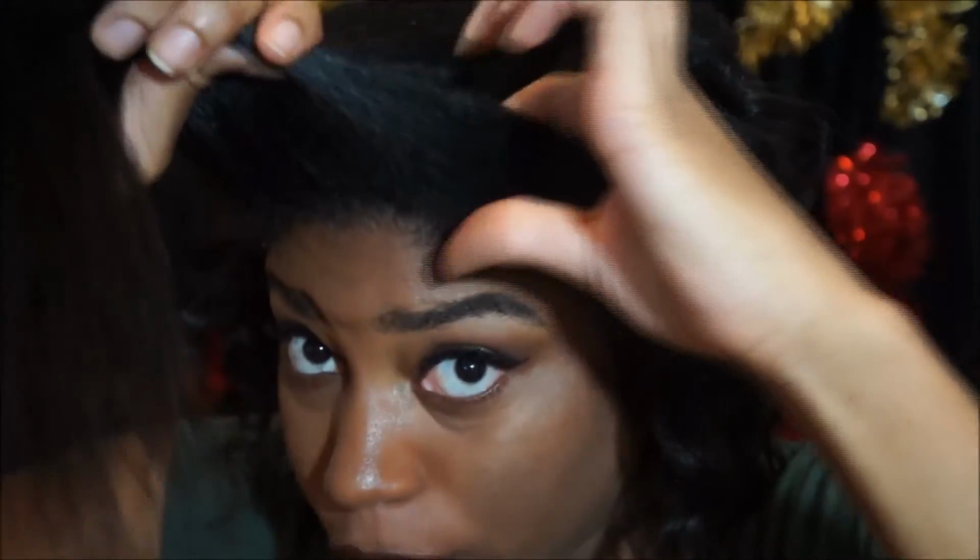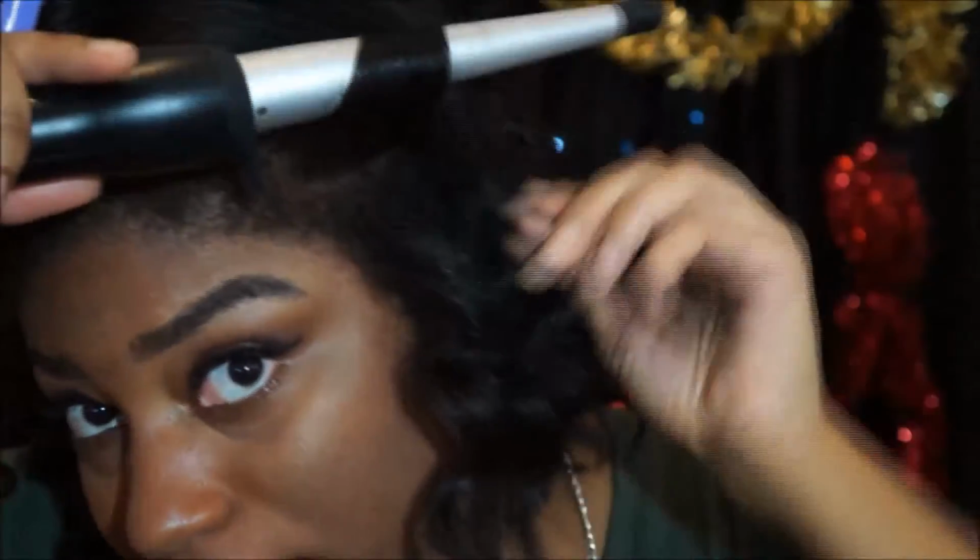So you want to section off a piece of hair. The bigger the section, I think the less curl you're going to get, but the smaller the section, the tighter the curl will be. So I like mine to be somewhat in the middle. What I'm going to do is spray that section, and as you can see, it creates a lot of shine. So what I'm going to do is curl away from my face.